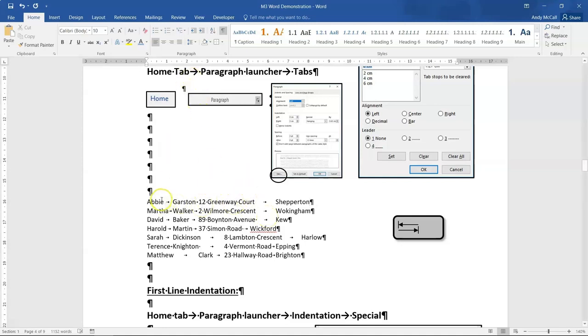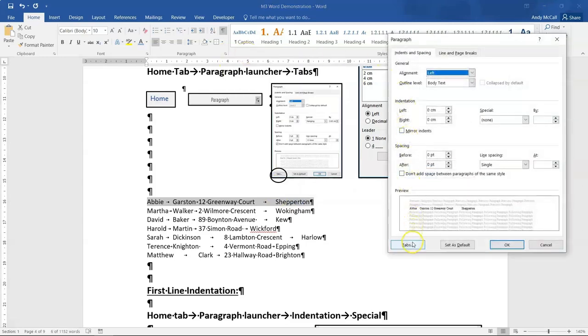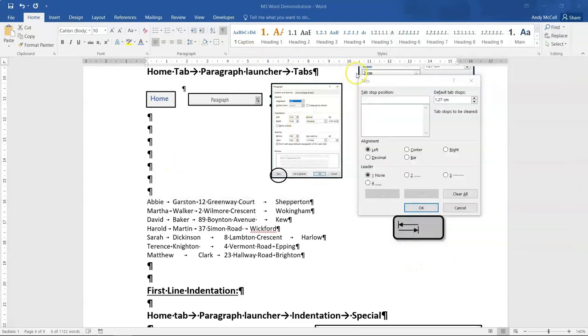What we can do is change the size and distance of these tabs just here. To do that, first of all, we have to select the text in question. I'm just going to show you the example first, that first sentence. We're going to click paragraph settings, and this time we're going to go to tabs. Now that tabs is available to us, on the right hand side is the default tab stop. When you press the tab button on your keyboard, it will always move 1.27 centimeters, which you can change if you want to.